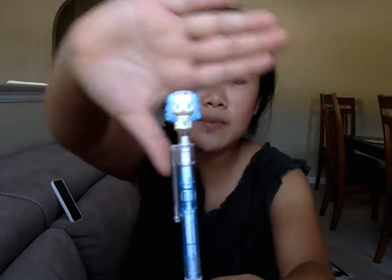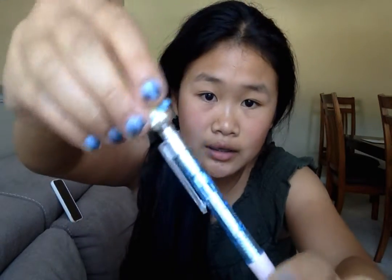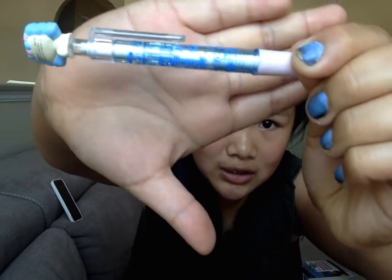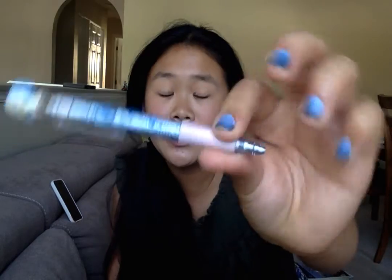Next I have this Jewel Pet pencil from the New York Center store in Times Square that closed down a few years back. That's what the top looks like and it has Jewel Pet's name written along it. There's a little pink grip and it's really fun to write with.